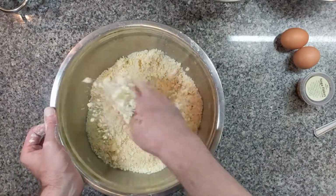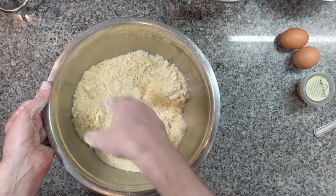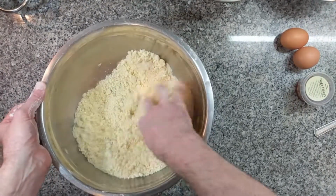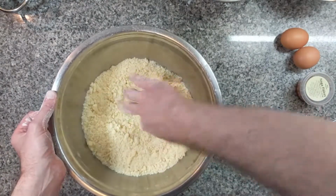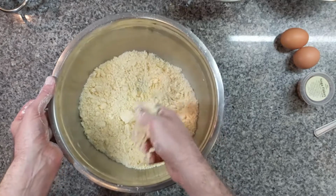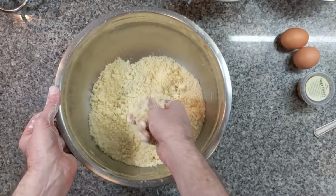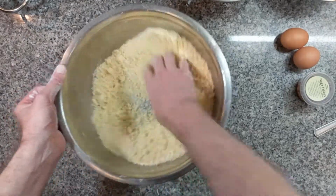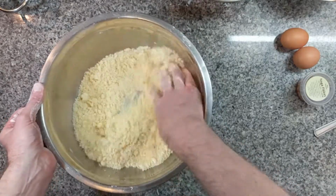Now, like I mentioned in my lemon shortbread video, I know this is kind of a broken record already, but it's basically the same recipe up until this point. If you have one of those kitchen mixers, I personally would say don't use one, because I have a feeling that the turning motion would make it very compact as it's trying to mix it all in, and you still want it to be kind of grainy for a while. So I personally would recommend that you use your hands for this part of the process. Now that's looking pretty damn good. It's getting that little sandy texture that we want.